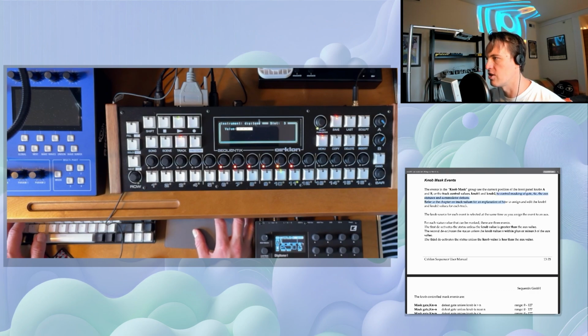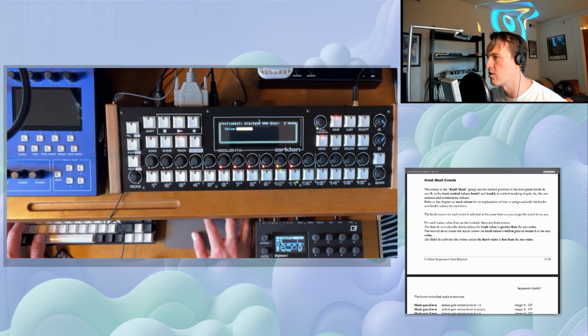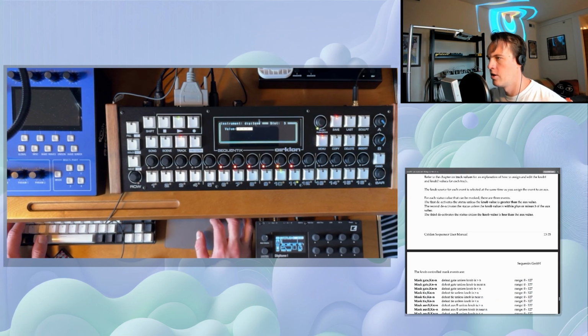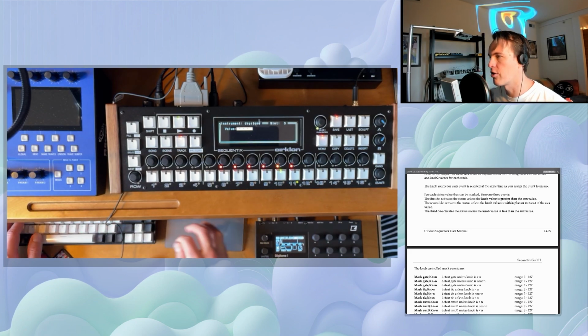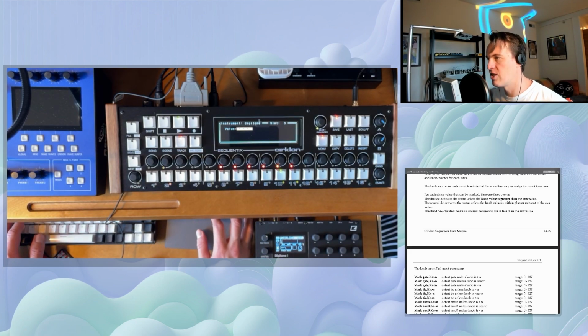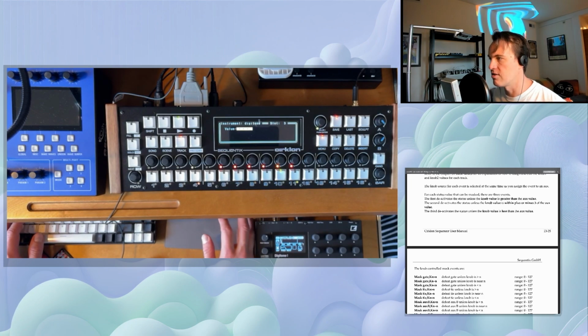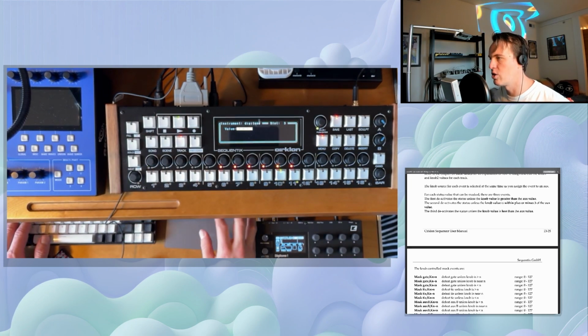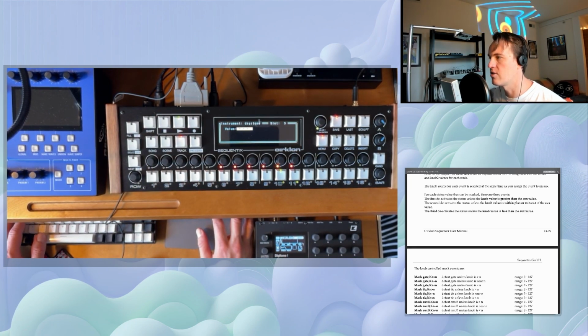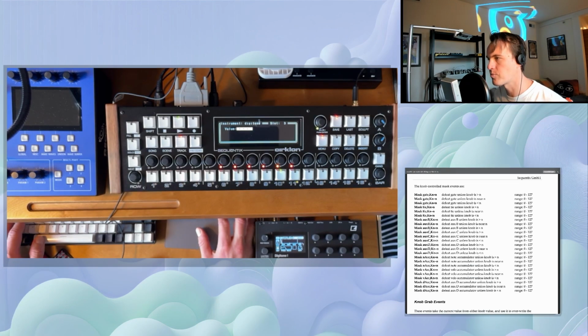Actually, so finishing this, to control masking of gate, tie, the aux statuses, and accumulator defeat. So we'll ignore the accumulator piece of this today. For each status value that can be masked, there are 3 events. The first deactivates the status unless the knob value is greater than the aux. The second is a similar value, plus or minus 3, and the third deactivates it if the knob value is less than the aux value.